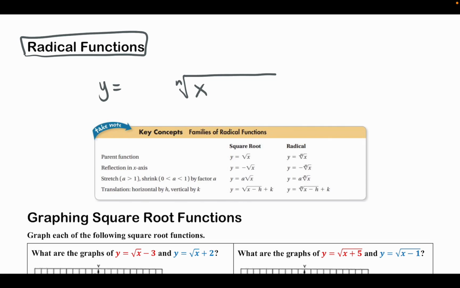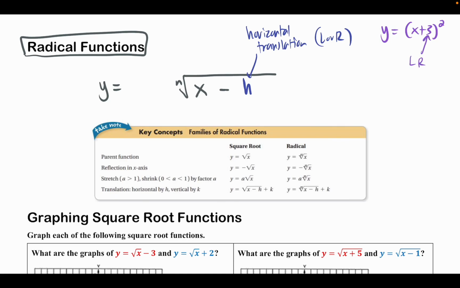So we're going to see that we could sometimes subtract or add some number that I'll call h inside of that root. And what that will actually do is it will result in a horizontal translation by that number of units. What that basically means is it moves the graph left or right that many units. And we've seen that happen before, right? So for example, when we've graphed parabolas, if you have x plus 3, that quantity squared, we know that that's actually going to shift the graph left 3 units.